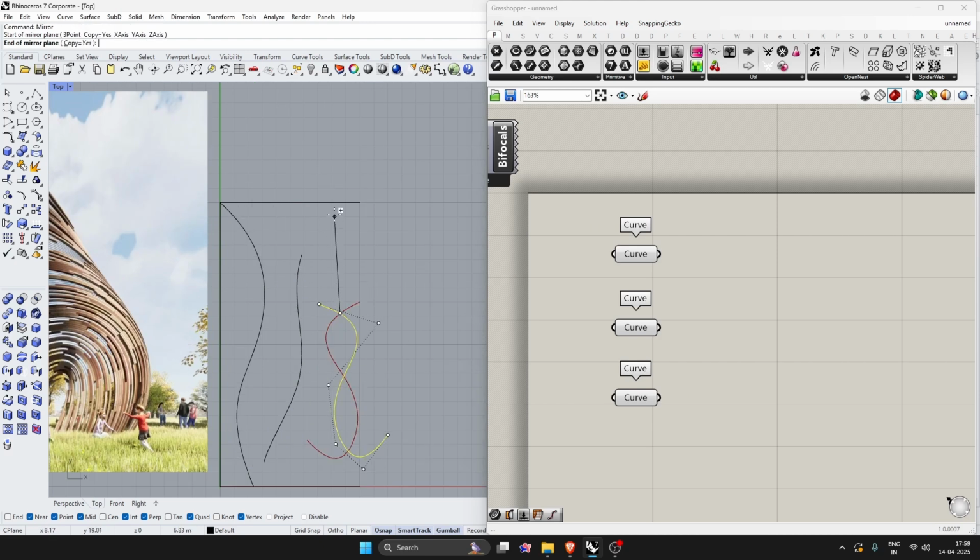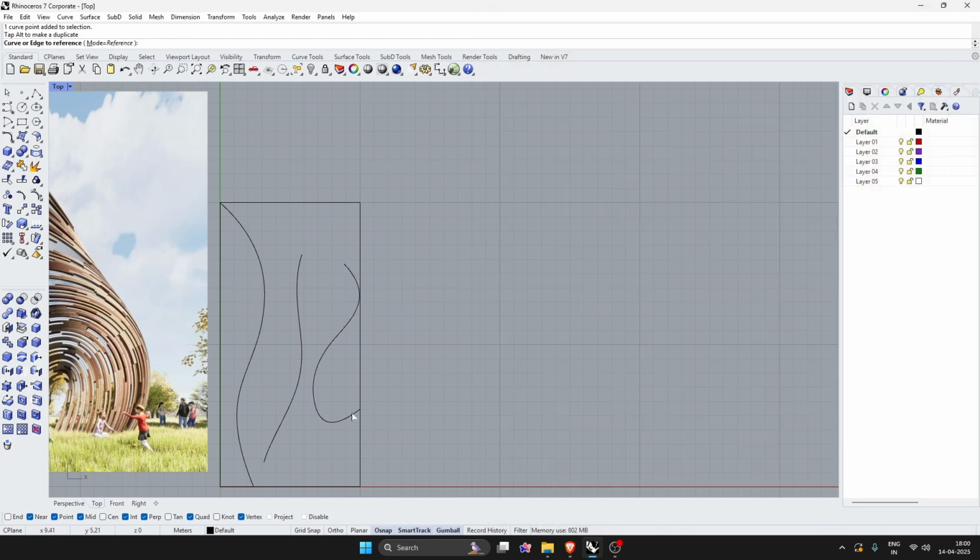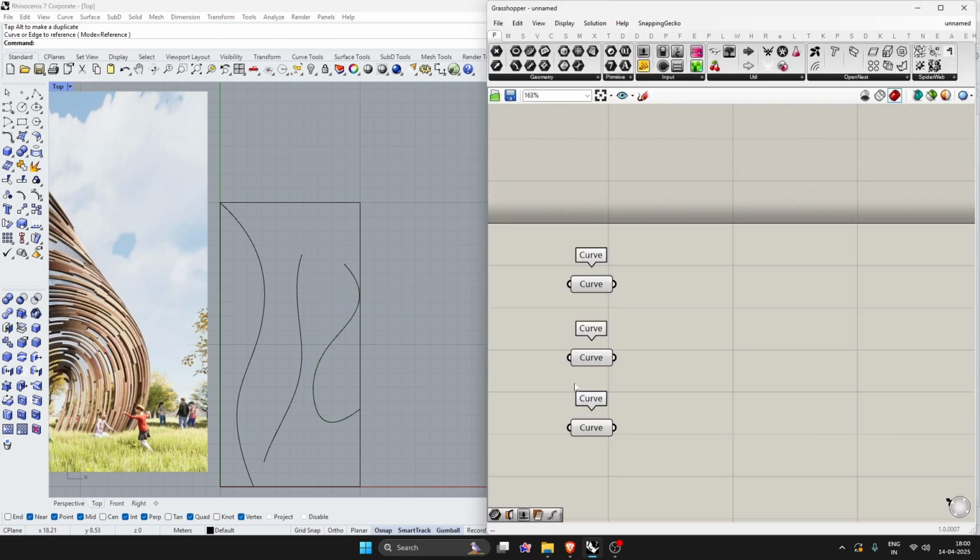And this curve is just flip. This one. Okay, maybe just not sure of it, but yeah, let's just give it a try. Okay, the third one is this one. So now our curves are all in place.